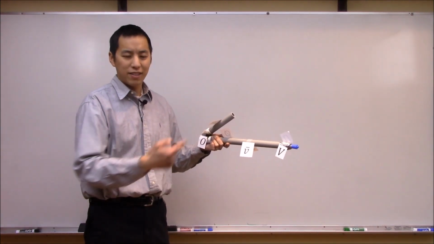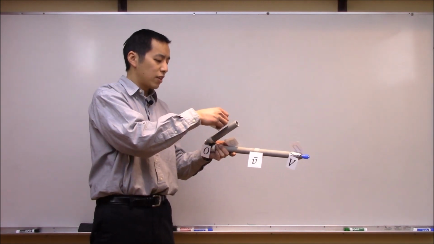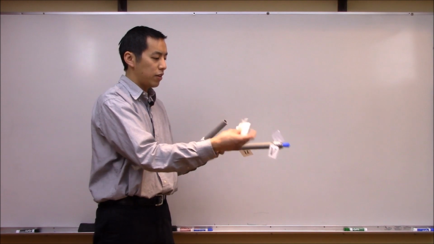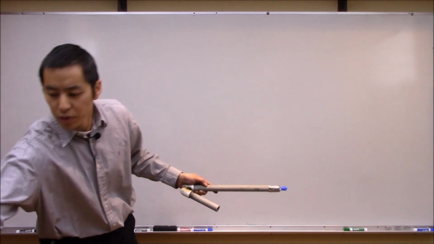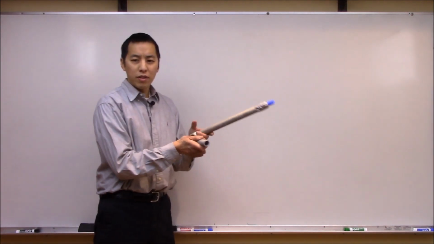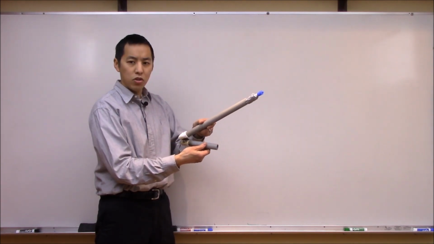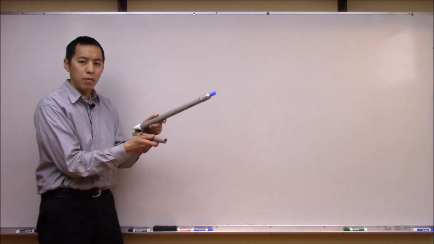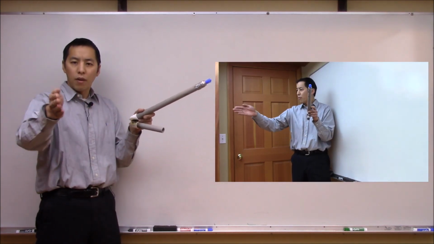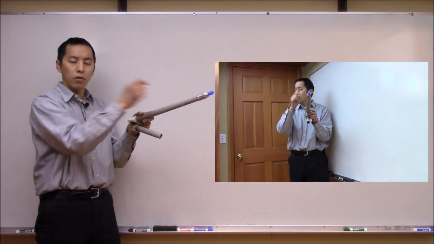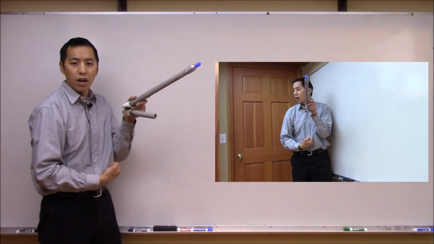Again, I apologize, this is a little bit complicated with all of these sticky labels, so maybe what would be easier is to take all these labels off and just look at this and think about what it's going to do. You've got the vector u, you've got your axis of rotation n, and I'm going to rotate around. Let me move over here and we'll get two camera angles. The main camera angle is from the side, and I'll show a picture-in-picture of a second camera angle looking straight onto this as we rotate around.